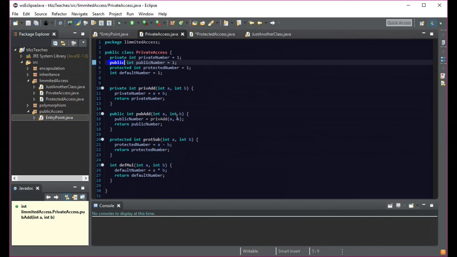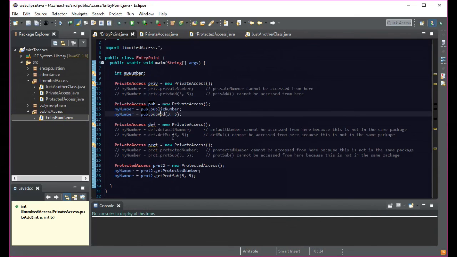Actually, that's the other one, private add. So it goes here, adds the two variables together, returns the private number, which goes to here, which returns it as the public number, which gets it out to our code. If you don't understand how it's returning and passing, that's not really the important thing.